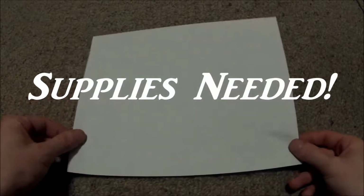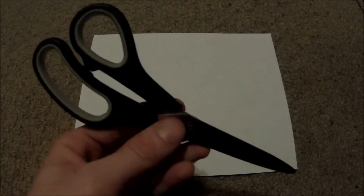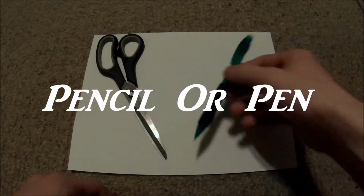So I'm going to show you how to make snowflakes. Supplies needed are a piece of white paper, scissors, a pencil or pen.